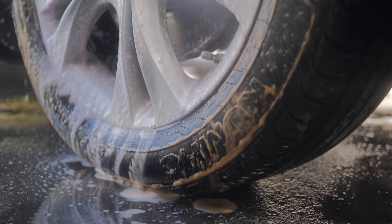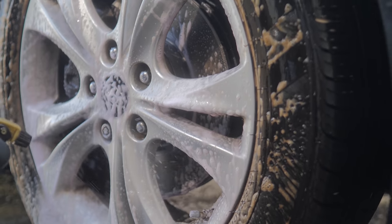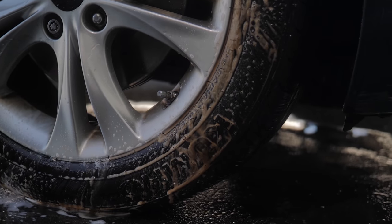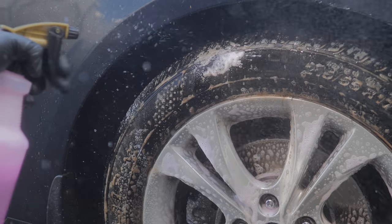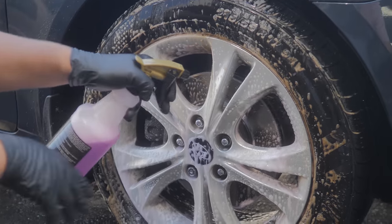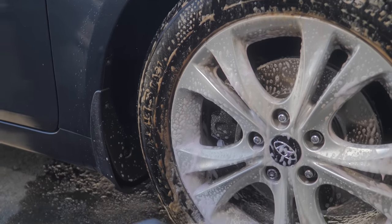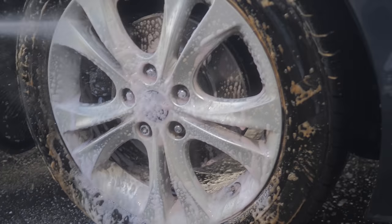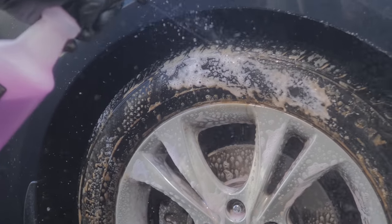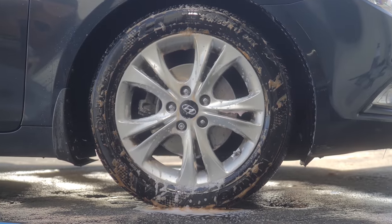It's a little runny, even though it's foaming out of the sprayer, but it is a little runny. So it'll be interesting to see if the Adams is as runny. Then I'm gonna change up the trigger a little bit to try to get the barrel. A mask isn't necessarily a bad idea either. And again, what I'm gonna try to see first is how does it work as a no-touch option? So I'm gonna do that, and I'm gonna let it dwell for a little bit and then go from there.